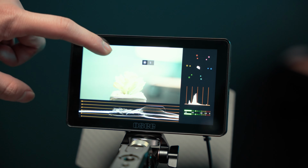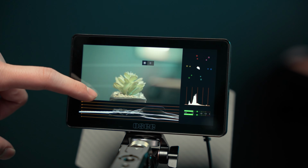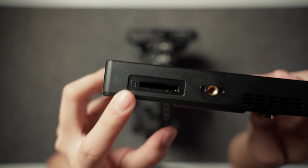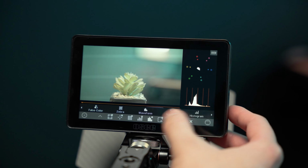With 1000 nits brightness, which is really good when shooting in broad daylight, a touchscreen, you can also insert your own LUTs, gamma assist, which is a must, and all the tools you can find on a standard monitor. The only thing that it doesn't support is external recording, which makes sense at this price point.